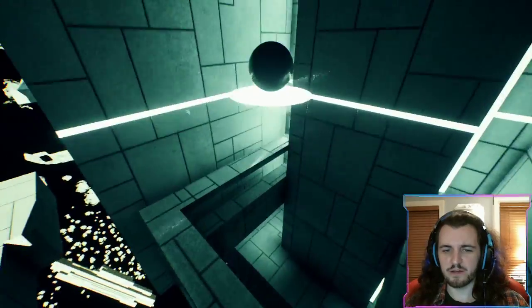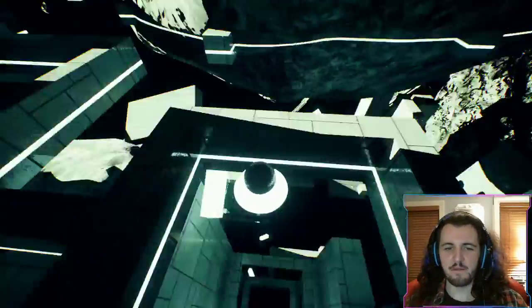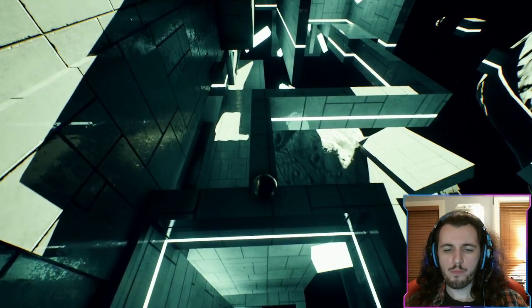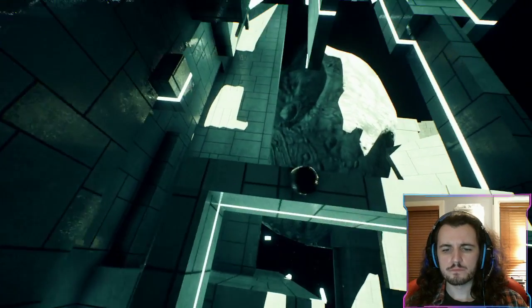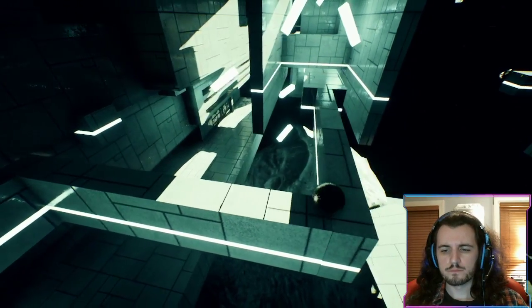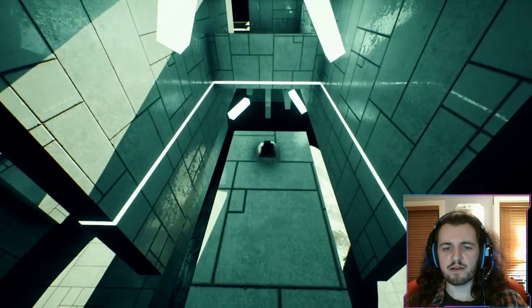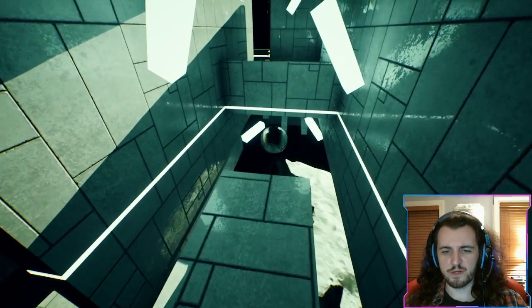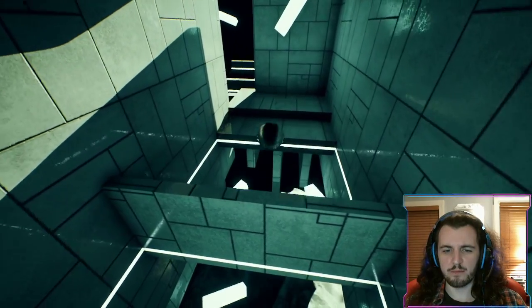Oh, this is an elevator. I was like, am I gonna have to space jump all the way up there? It's gonna be really tedious. Now I do have to space jump to get over these ledges. So this is where the different heights of the jump physics are going to start to matter. I hold space bar there, I can get more air.